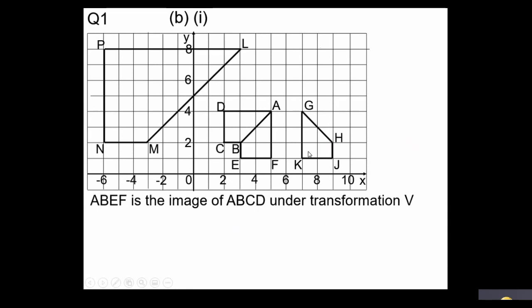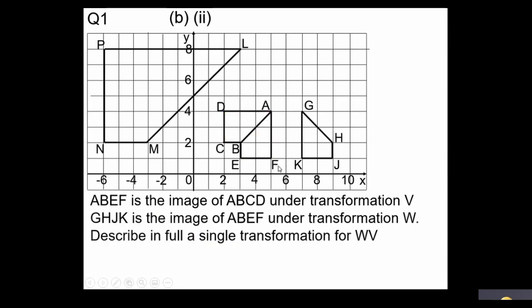Under transformation B, you see from here to here. Remember there are 4 transformations just now. So from ABCD to here, translation cannot, because for translation, the size must be the same. So translation cannot. So reflection. When you see the shapes are different, normally it is reflection. And for reflection, remember, you need the line. So here, you just have to reflect here, right? You assume there's a mirror here. If you reflect ABCD, you will get ABEF. Let's look at the next one.